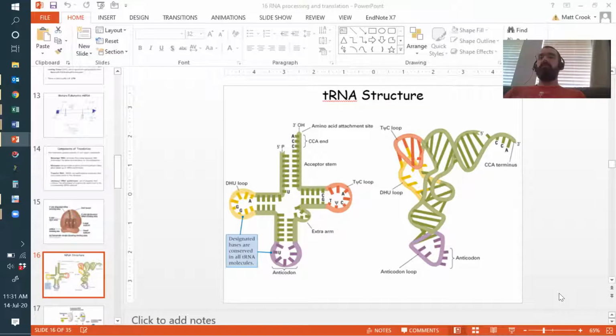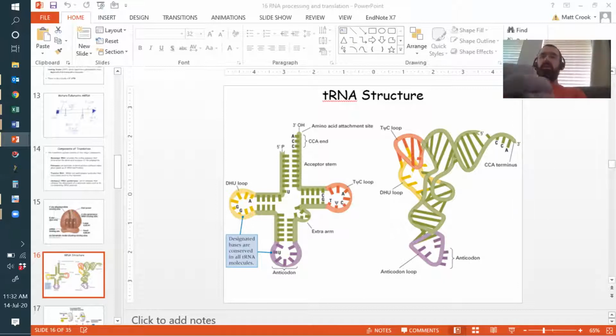So it's hard to kind of stress this. I'll draw it out too. Kind of hard to put that in simple English that makes sense. But essentially the tRNA is carrying an amino acid, and that amino acid corresponds to the codon in the mRNA. The way in which those two get paired together is via the anticodon.